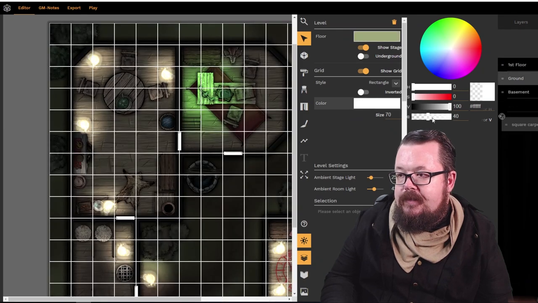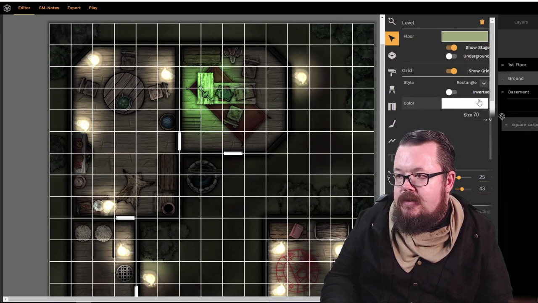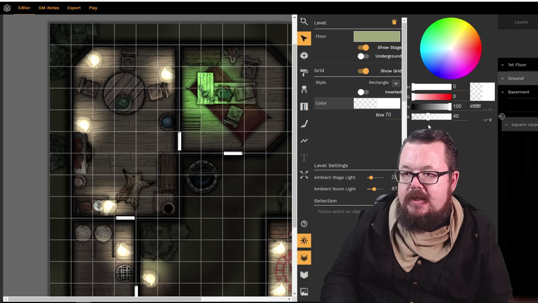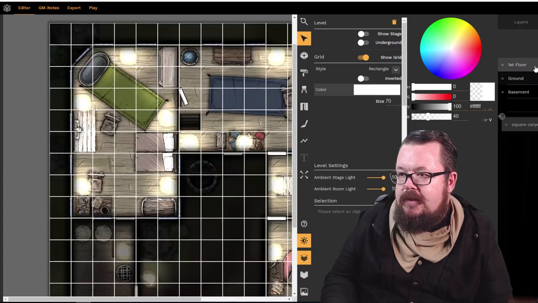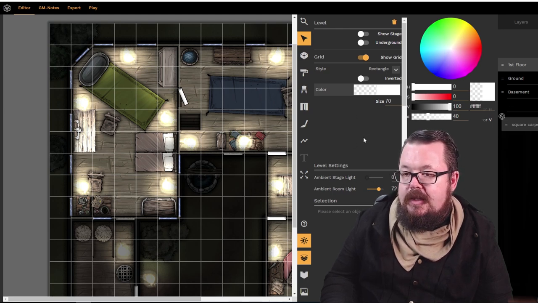Let's go to the ground floor. And let's go to our grid. Show grid. And we said 40 was a good space. Yeah, I think 40 is pretty good for this amount of light. I'm just going to increase this ever so slightly so we get a bit more of what's going on. I'm going to come here and go to grid, make that down to 40, and drop this a little bit so it's not so bright. We don't want it to be that bright. And yeah. Outside, of course, doesn't really matter because we're not showing the stage here, so we can see the floor below. Okay, great, save that. Just very quickly.